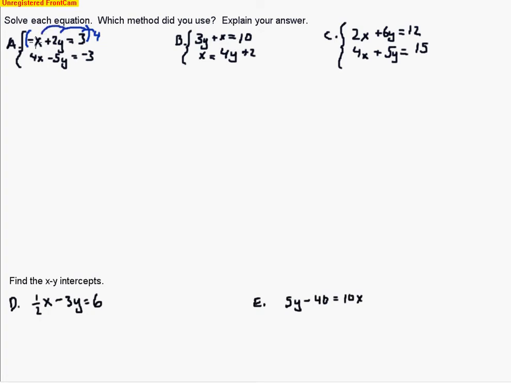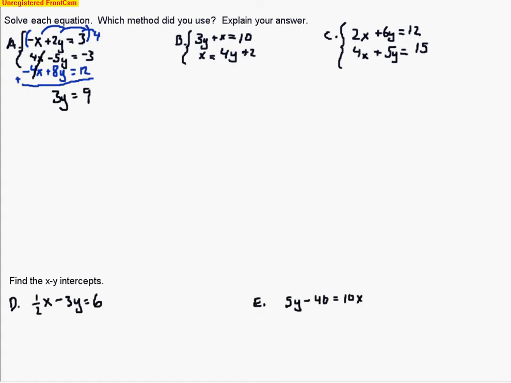And that will make it a negative 4x. And then I also have a positive 8y. And this all equals 12. So now I'm able to add those equations together, and I get the x's to cancel out. Once those are gone, I add these two terms up. That makes a positive 3y because, remember, they're opposite signs, so I subtracted. And this all equals positive 9. Again, opposite signs, so I subtracted.